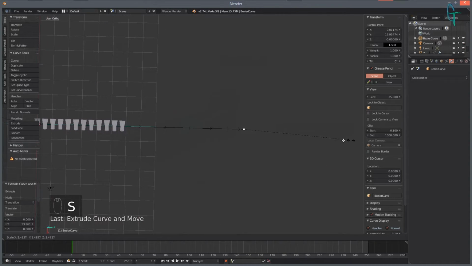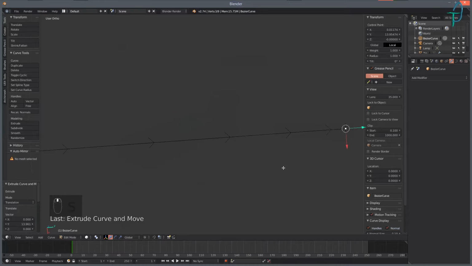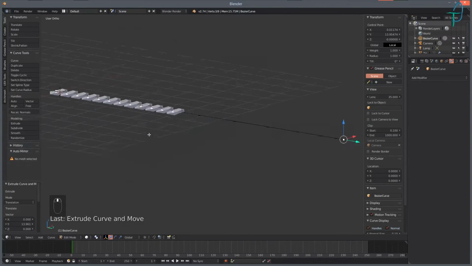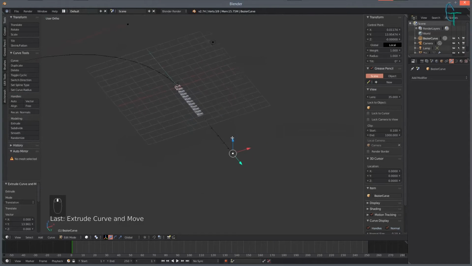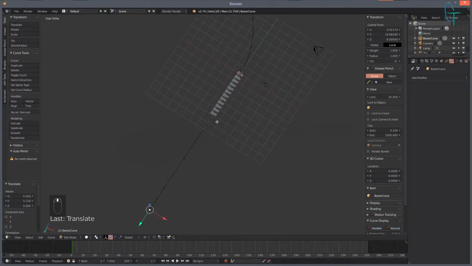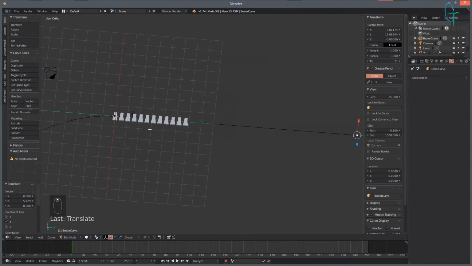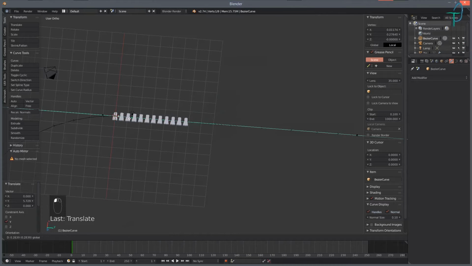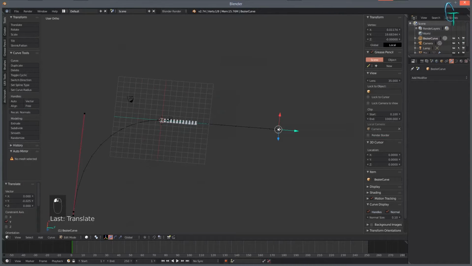And let's press S. That looks fine. Let's just pull that out on the y-axis there just a little bit. Let's make sure that that point is there.